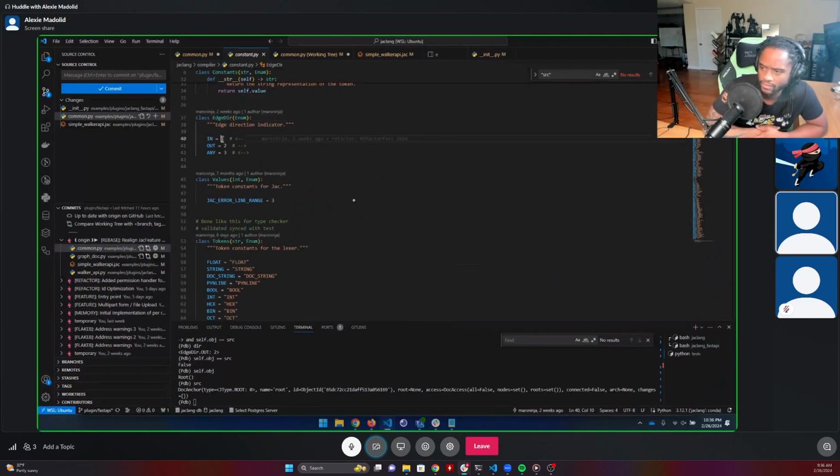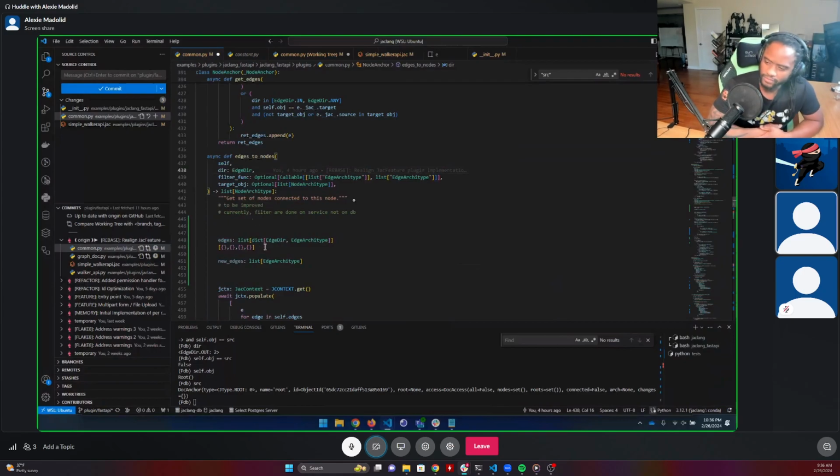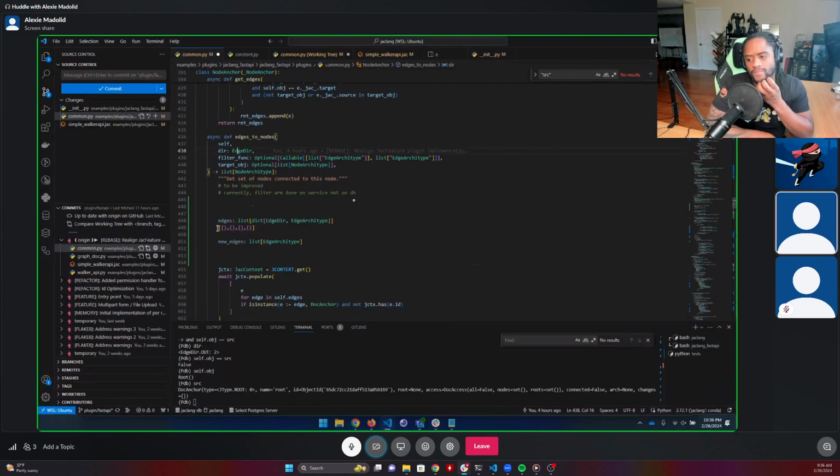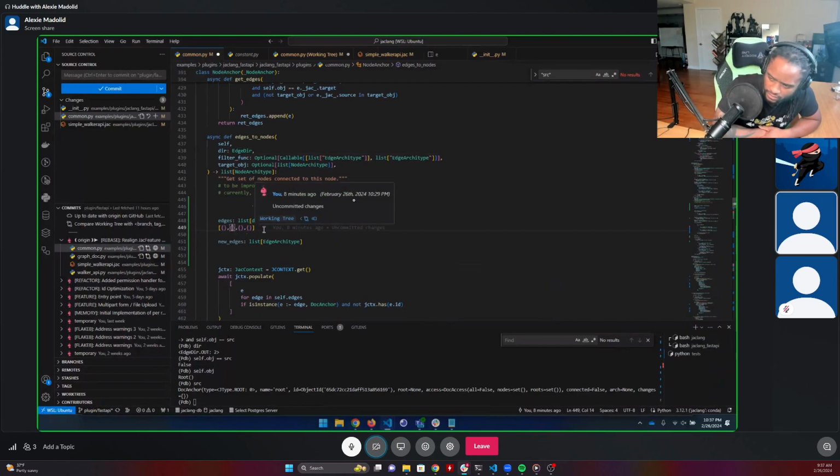So if it's sub 1 or sub 2 or sub 3, then this is the current, or I mean the preferred structure, because in this approach I can filter out every target edge dir without reading everything on the DB.